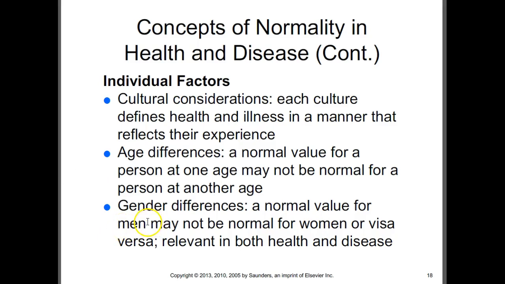All right, gender differences. Values for men and women may be different, for example hematocrit and hemoglobin as well. Hematocrit is going to be different for men and for women, because men have androgens. They make testosterone and dihydrotestosterone, and this actually increases the amount of red blood cells that they have. Remember, hematocrit is the measurement of red blood cells. It's a percentage: what percent of your blood is actually red blood cells? For a male, it might be like 42 to 52% normal, but for a female, it might be more like 37 to 47. And that might be relevant to health and disease.